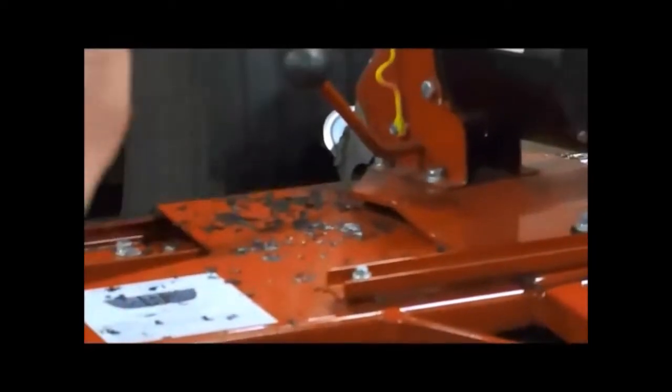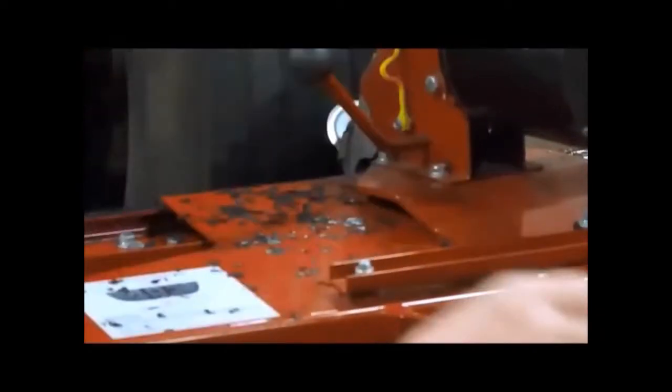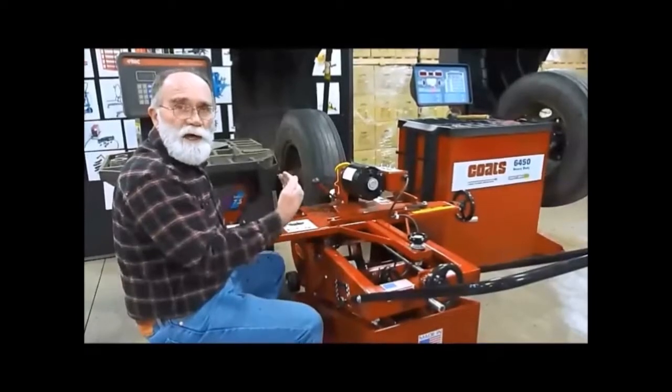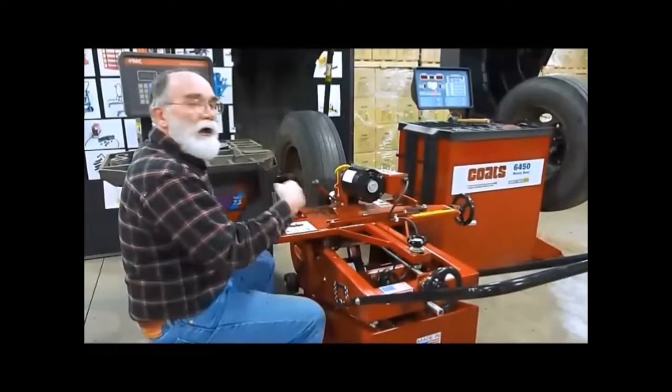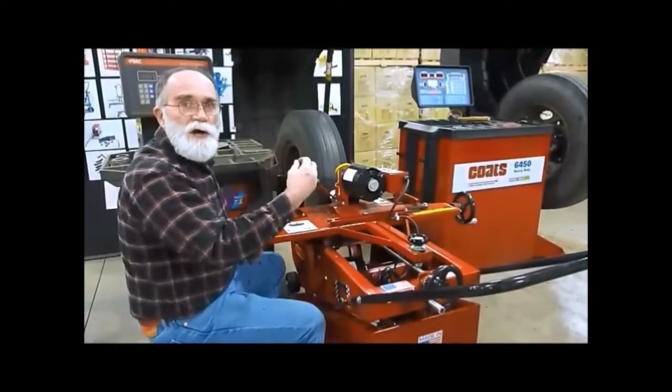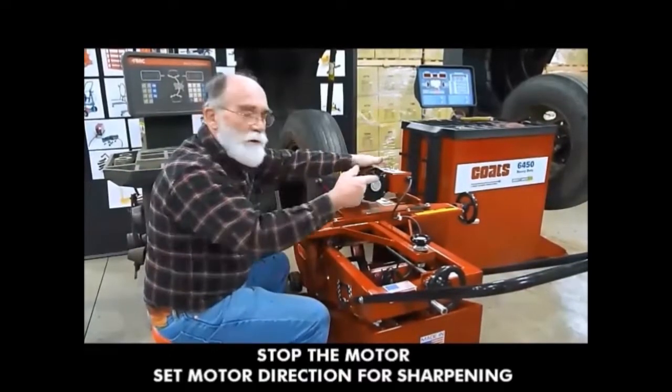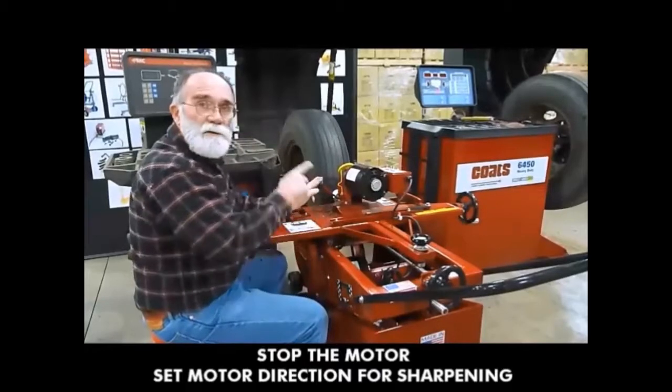On this finished cut, you just take a very little bit off, just to clean the tire up. Okay, now we're to the center. That's our finished cut on the first side. Now, if we feel we need to have the blade a little sharper, we stop it. We go back to the right with the motor. We sharpen the blade.